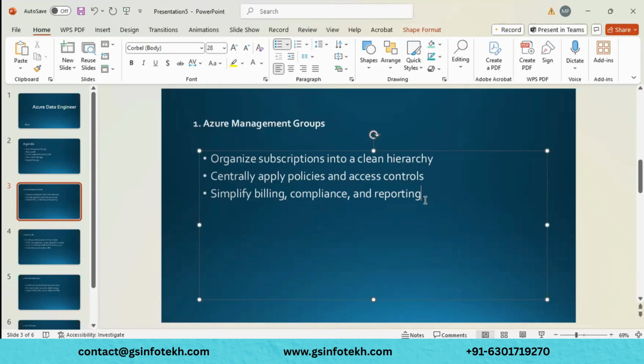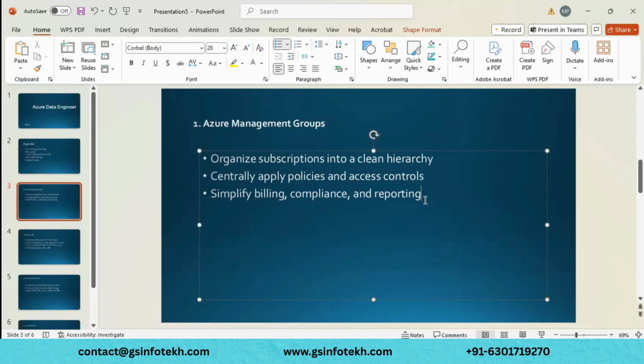And what is the use of this? Assume the management group is a folder, and under the folder you have certain files, or other folders inside that folder, and you want to grant access at each and every folder level.